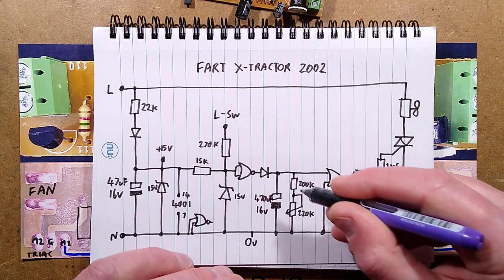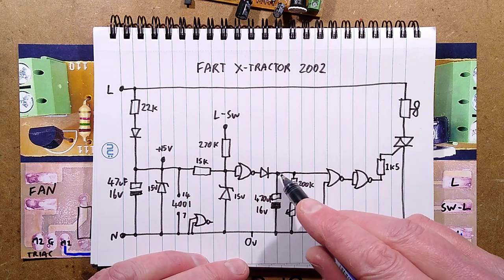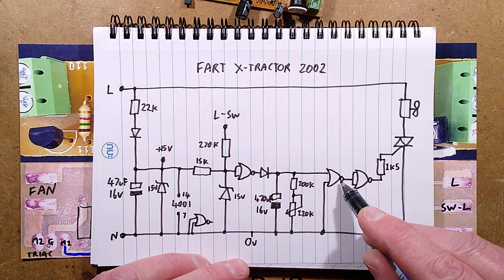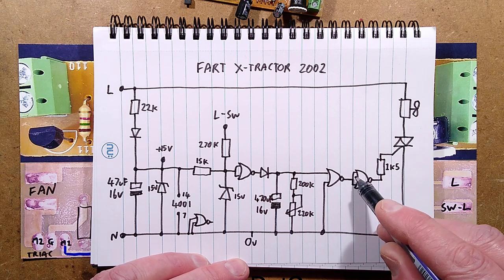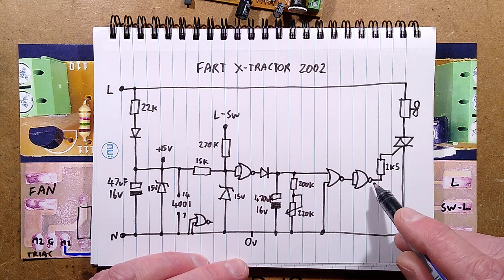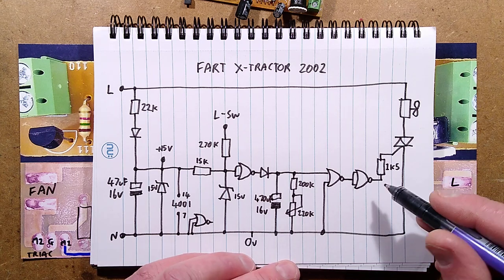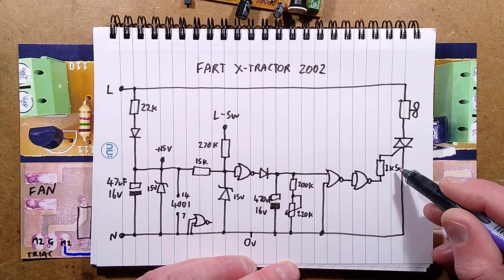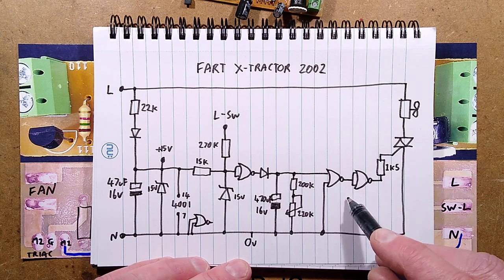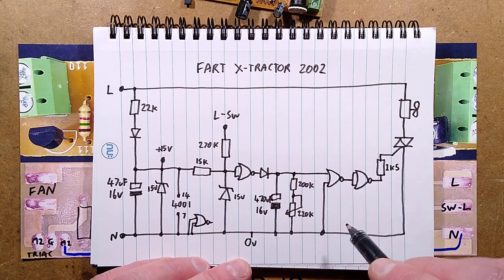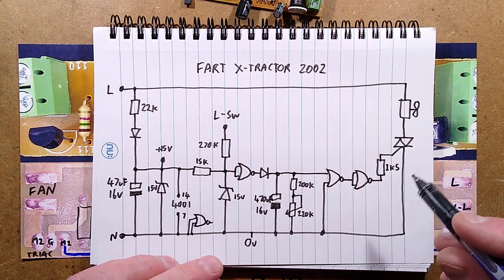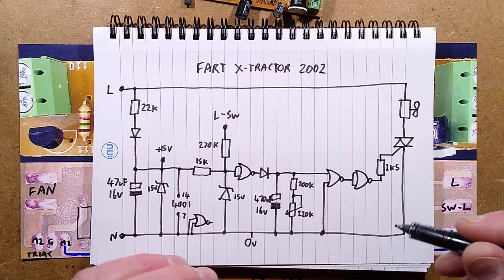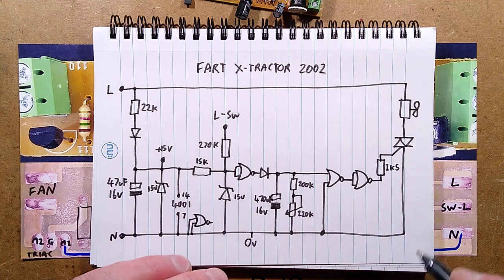All that happens now is that charges up. The input of this gate then goes high, and that output goes low. Then it turns the input of that low, which means the output goes high. See, this is the peril of inverting logic. And turns the triac on via this resistor. This one's only being used as an inverter to correct the logic level state. Not quite sure why they did it this way, but they must have had their reasons. It's a very classic chip used for applications like this.